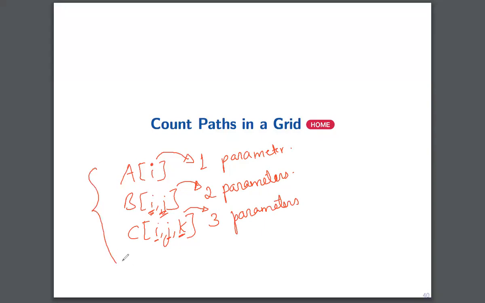Okay, now you might ask, do we have only one way to formulate a dynamic programming solution or algorithm given a problem? Need not be. There can be multiple ways of formulating dynamic programming solutions. It need not be one. So one of the best examples is the egg dropping puzzle.